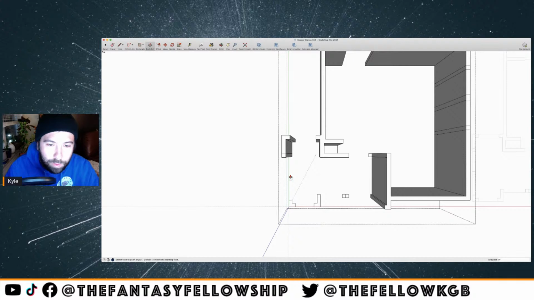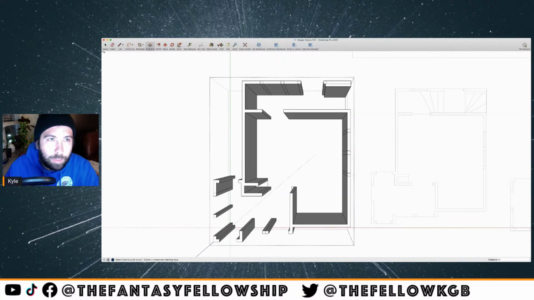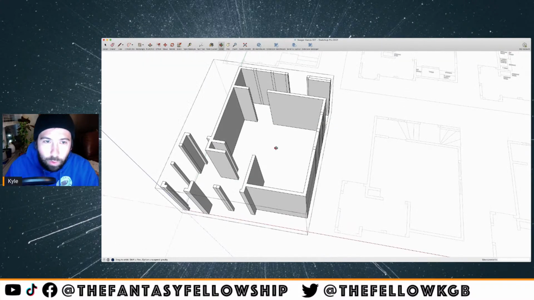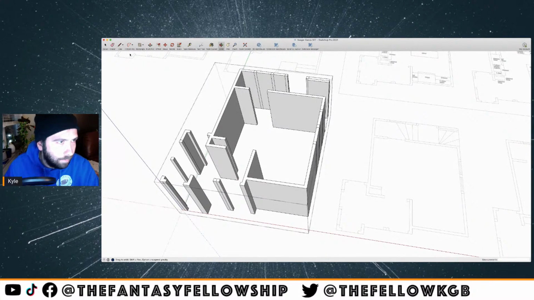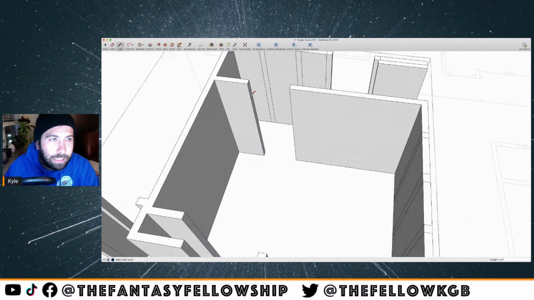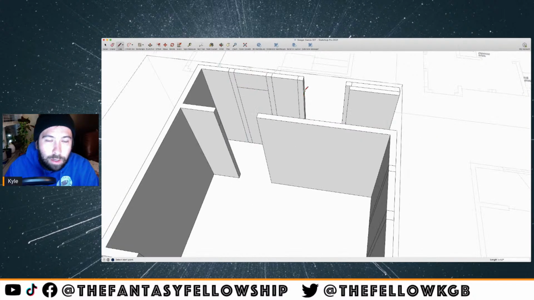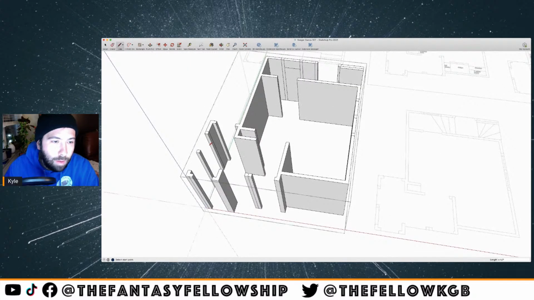Once we get the 3D walls done, now we can begin to start thinking about the cabinets and the layout and things like that. But before we get into the cabinets, here are my 3D walls. Now I've got to put in the openings for the doors. Typically, door heights in residential homes are about 80 inches. So I'm taking my pencil tool, drawing up 80 inches, and I'm going to put my 80-inch lines throughout these openings here. And then from there, we'll get a better view of what this room actually looks like.